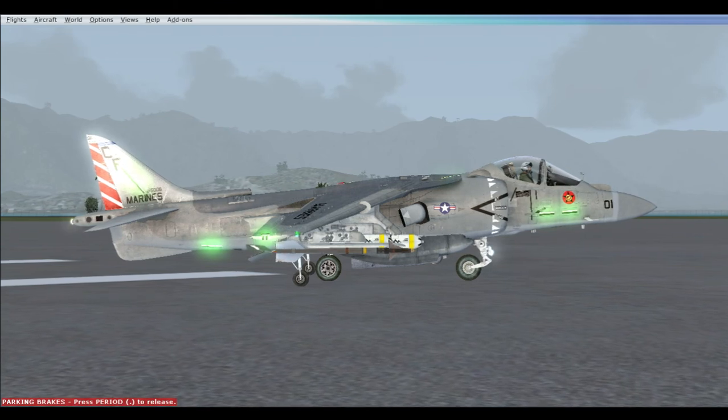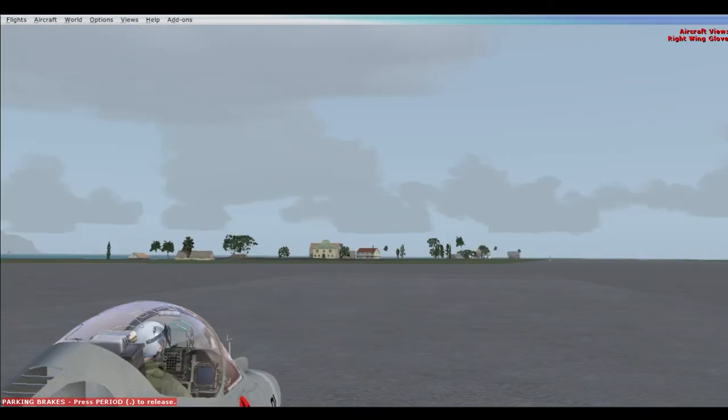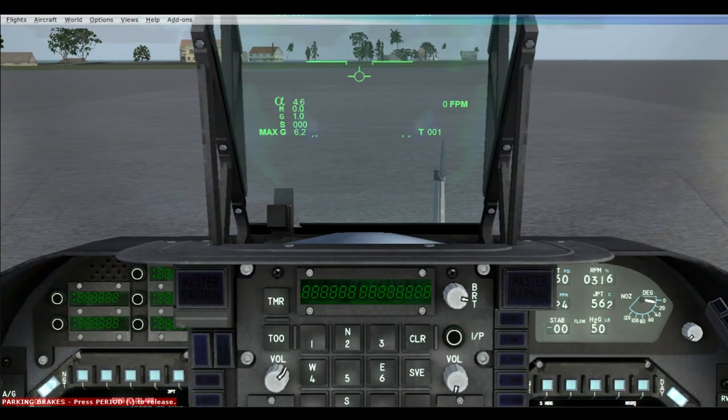And you will be with me on this flight. It will be very fast because this is quite a fast aircraft. It's not supersonic, so don't expect it to go 400, 500 knots here. I will go maybe 400 at most.